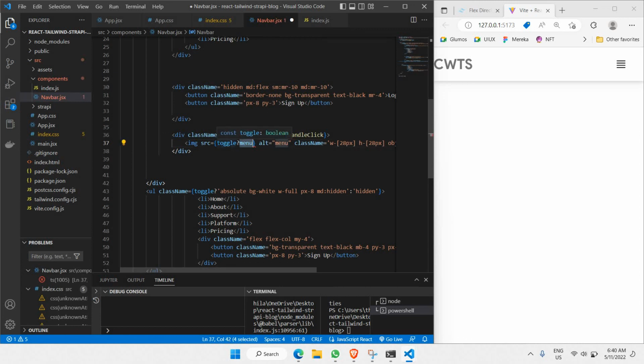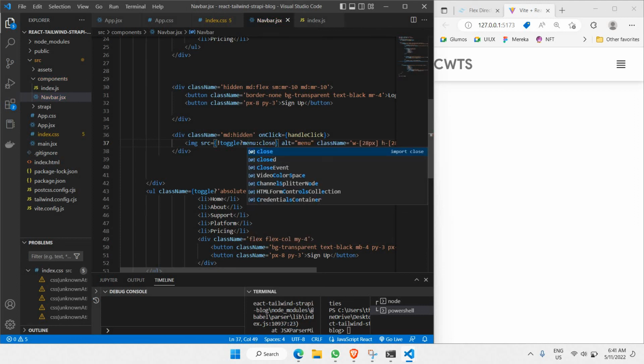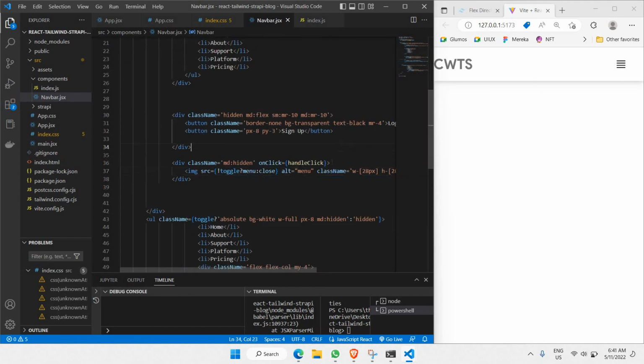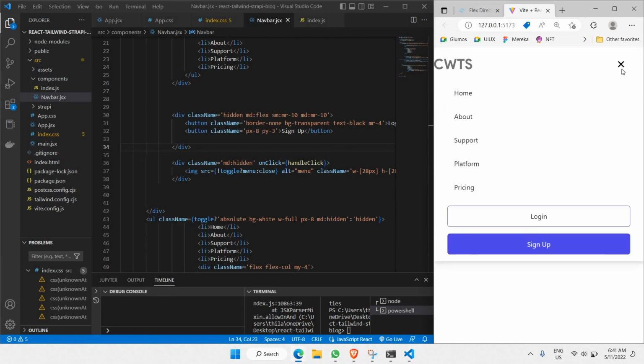Okay, actually no, I think it's the opposite way. Whenever toggle is not true, I would like to have the menu, and it's going to be the opposite. Usually it's going to be set as false, because false is what we're going to be having, and as you can see, when it's not true, I'll be having close, something like this. So initially it's going to be false, and right now, as you can see here, it's closed, and I have already saved it. Now let's click on this particular button, and there you go. Now the button has already changed to the close icon here, and yeah, I think that's it. That's how it should be.